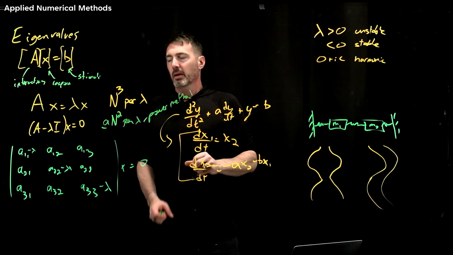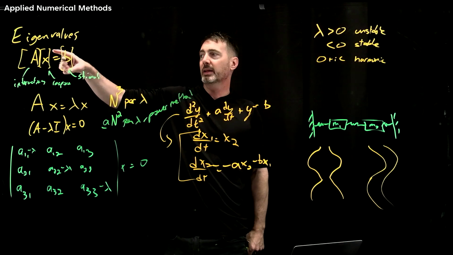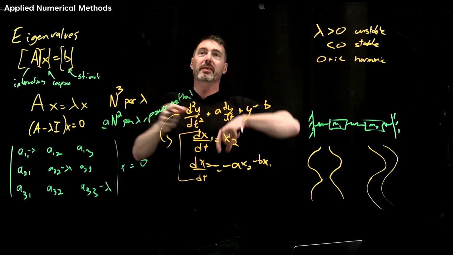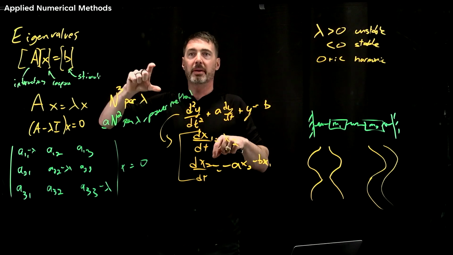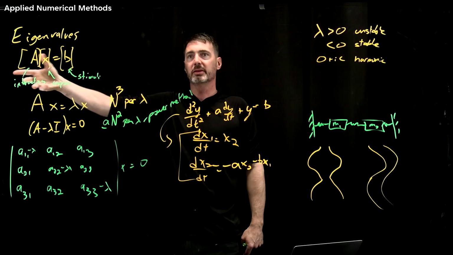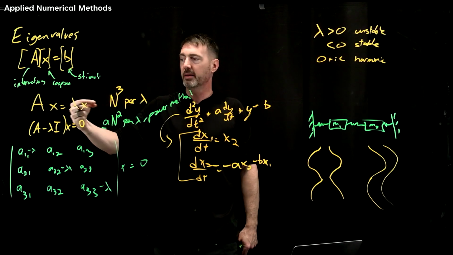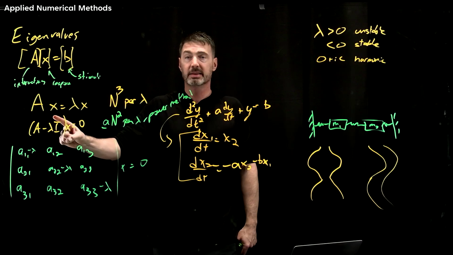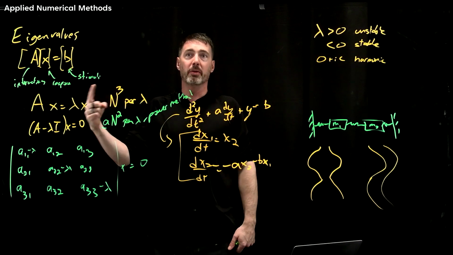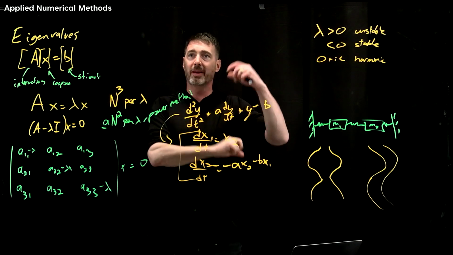Effectively, it's pretty simple. For matrix A, you guess a random seed of x, and then A hits it, and you get a result. You scale that result back down, and that's your new x guess, and you whack it again with A, new x guess, and whack it again, because you're trying to find the eigenvector. If you keep applying A to this guess and keep rescaling it back down to some norm, you will eventually hone in on the first eigenvalue. So that lets you get that eigenvalue.